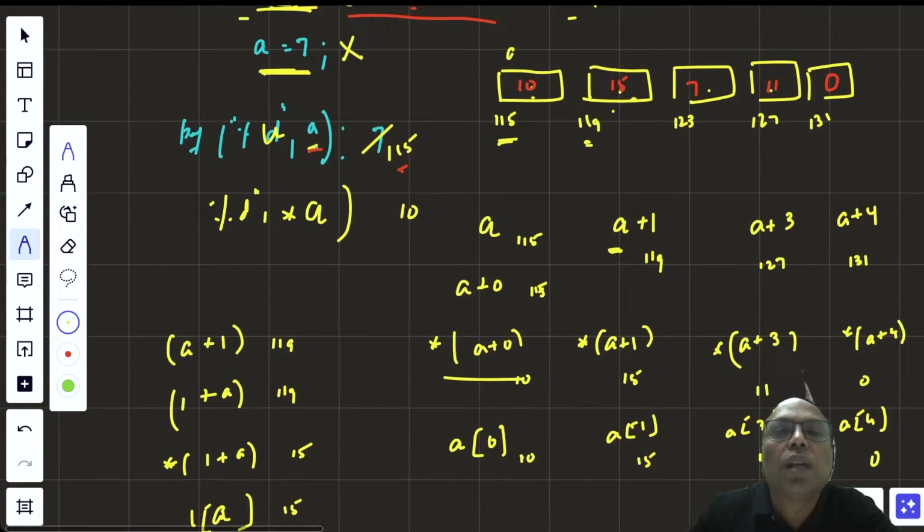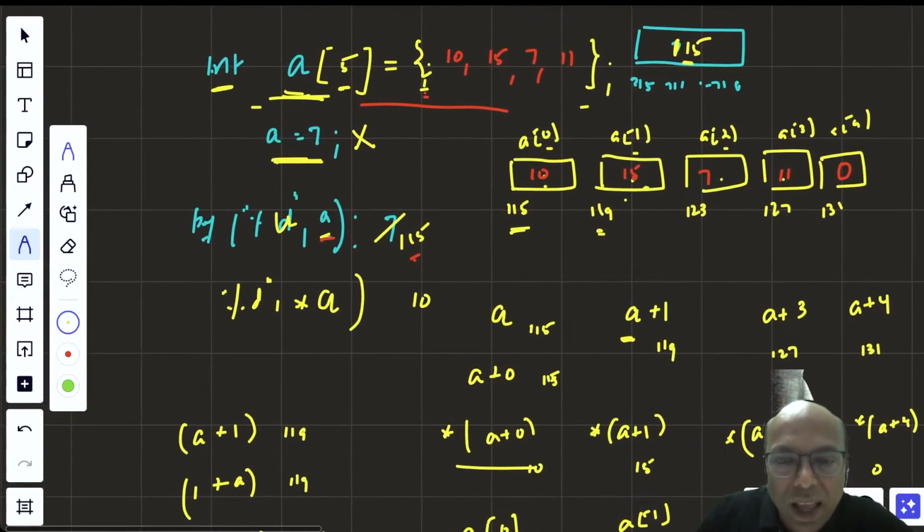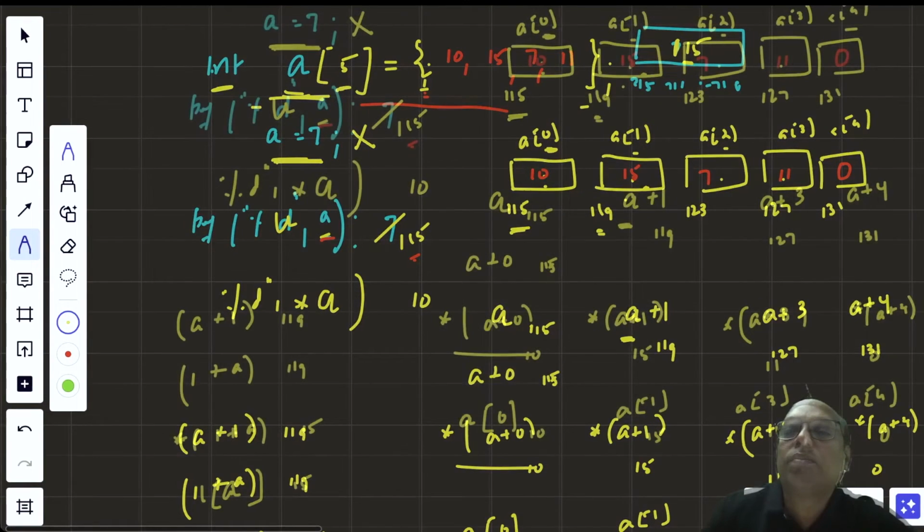So that means if I want to refer to this block, how to refer A of 0? If you want to refer to these blocks, A of 1, A of 2, A of 3, and A of 4. Now, this is called subscript. The subscript of an array starts with 0 and ends with size minus 1.